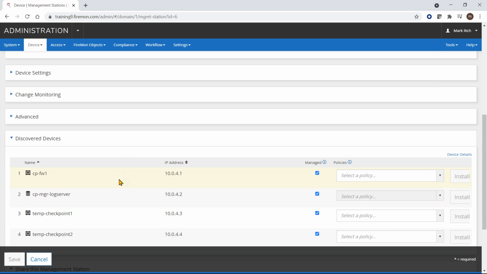So if you retrieve the configuration of your management station, but don't see anything in the discovered devices section, or don't even see a discovered devices section, you can take a quick look, because it's most likely going to be an issue with the user ID that was used to create that management station, and not having been granted the permissions on the devices that it was discovering. So that's a fairly common scenario with Checkpoint management stations that you might want to keep an eye out for. Make sure you assign those permissions for the devices under the management station as well as the management station.